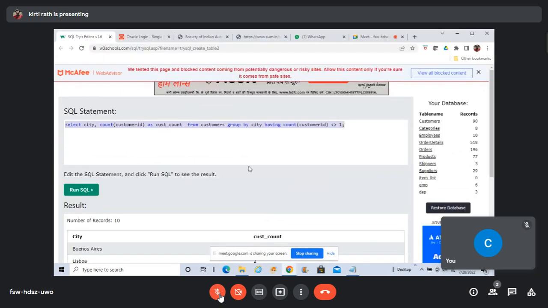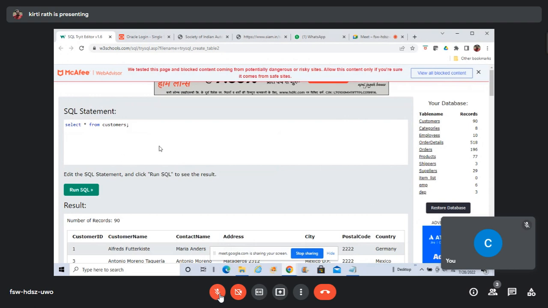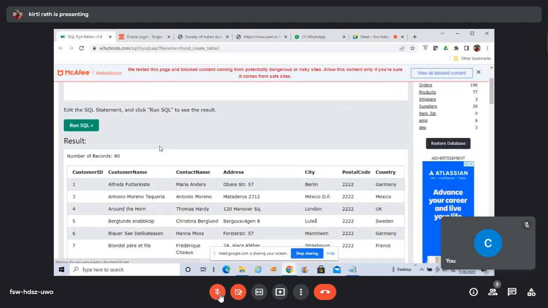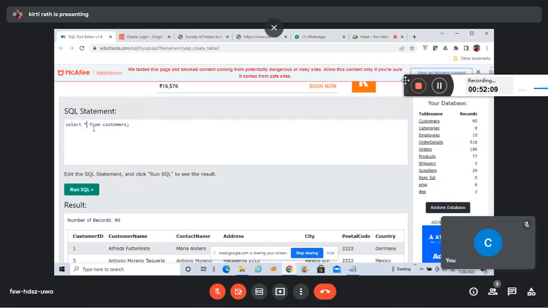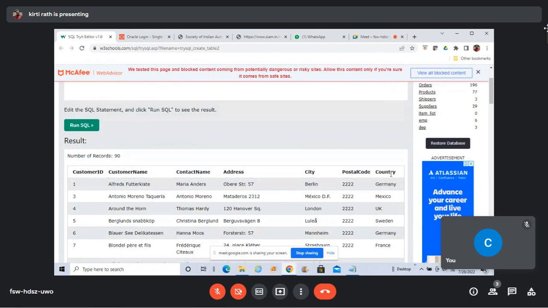We want a further filter criteria here. Let's go back to our table. Let's start from customers. Are you able to understand the difference? Okay, I'll show you. Select. Now I want the data only for the country Germany.